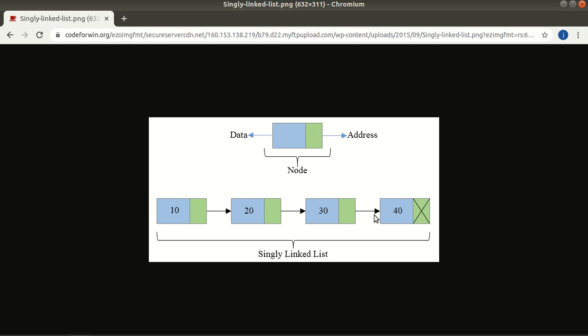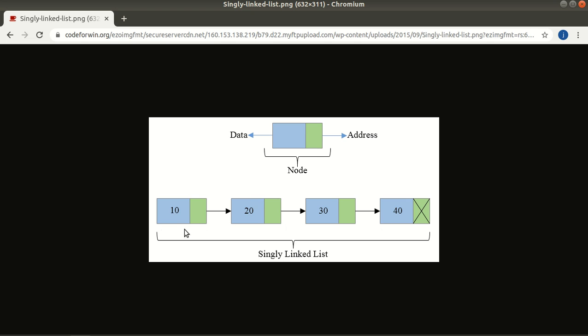These arrows are nothing but pointers, because the green part of this node contains the address reference of the next node which contains the data 20. That's why this arrow is denoting a direction from 10 to 20. The same logic is implemented for the further nodes also.